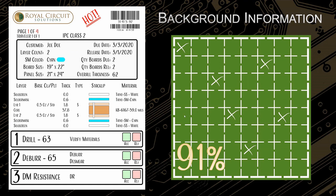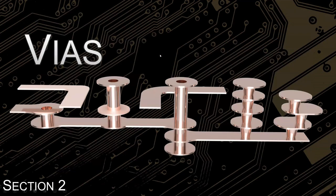Hey, thanks, Ricky. Thanks, Elijah. All right. So one of the first things that I think we need to talk about from a design standpoint are vias. As a designer, I oftentimes want to use blind and buried vias, although I've never, ever been able to use one in my design. Would you tell us a little bit about how vias are formed, and then maybe explain why it's more expensive to use blind and buried vias, Elijah?